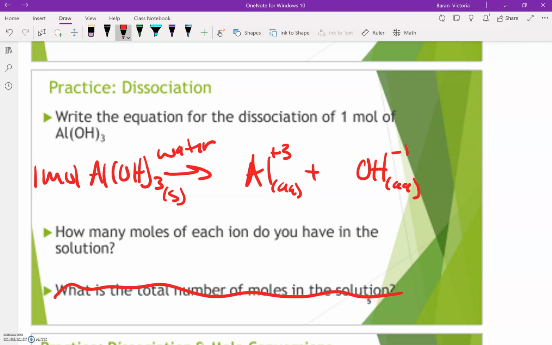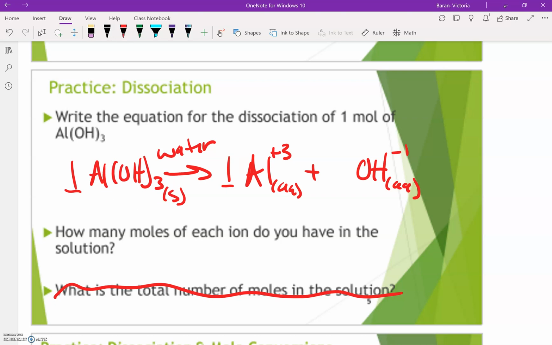The last thing I would have to do is balance this. Oops, I'm just going to write a 1 there. We don't have to write the mole. The 1 represents 1 mole. So on this side, there's just 1 aluminum, and there's 1 aluminum here. So if you want to write a 1 in front, you can. But again, you don't have to write the 1. It's more so of a placeholder, but if you want to write it, you can. Technically, this would be acceptable as well. But if you'd like to write the 1, you can go ahead and do that.